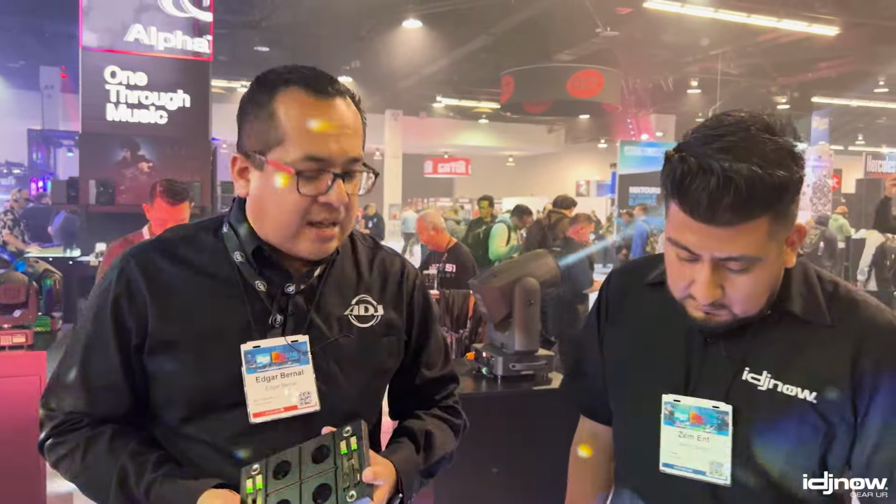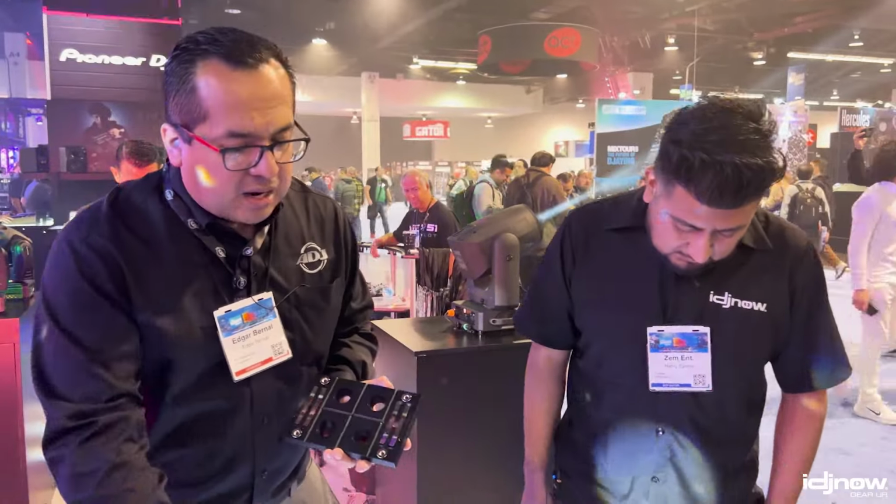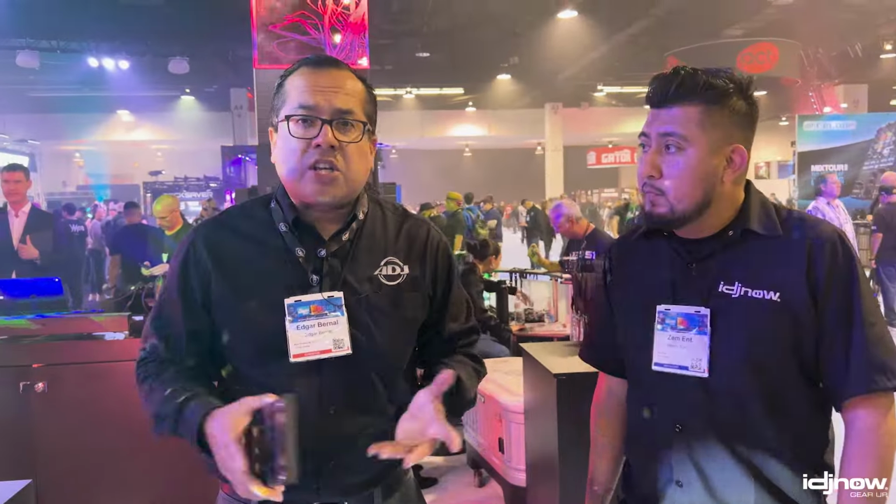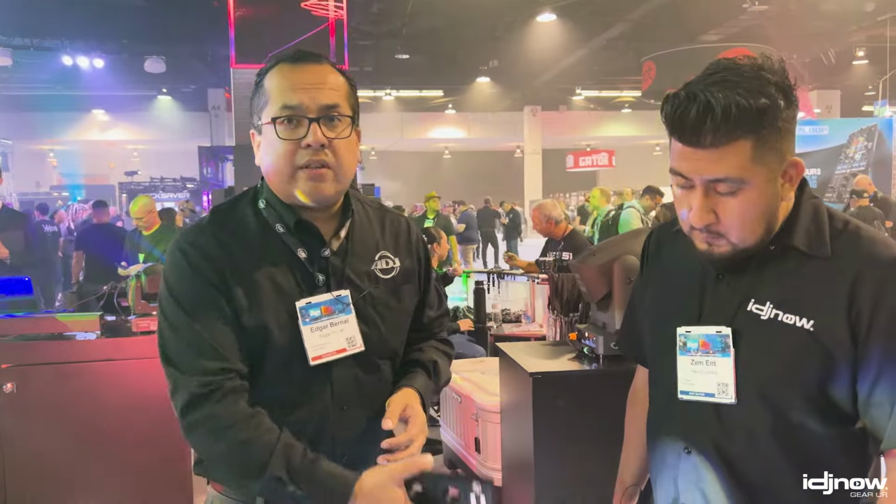These are RGB panels, so you could do red, green, or blue, and every color you can mix with that. And this is DMX controllable, so you can control each one of these panels.